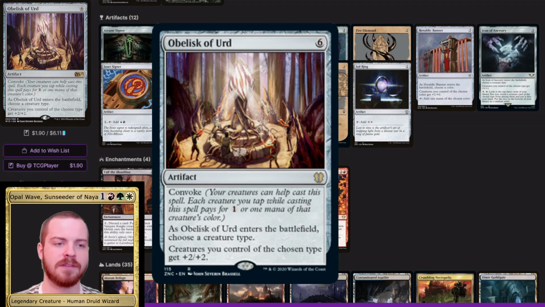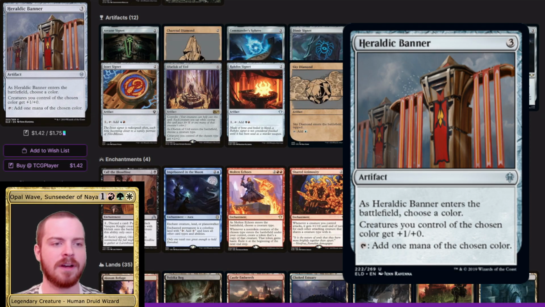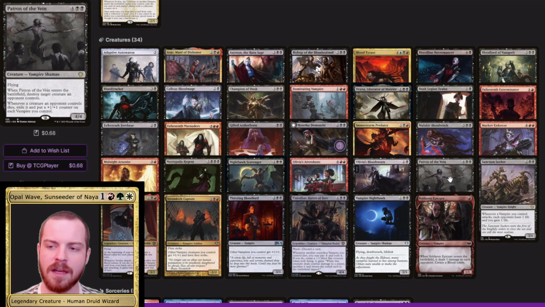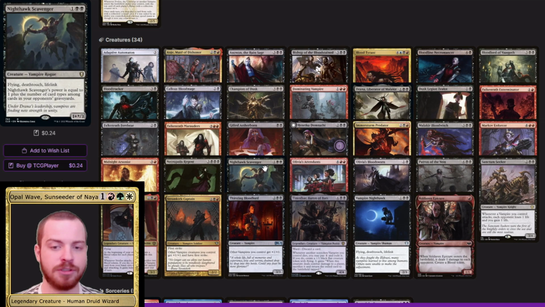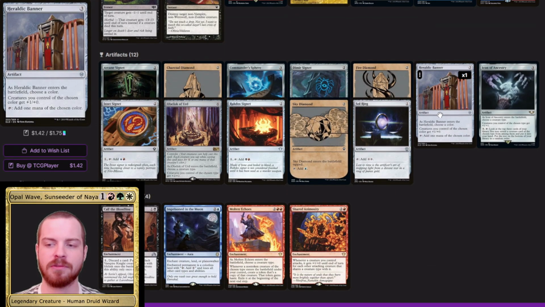We've also got this Obelisk of Urd, which we can use our vampires to evoke if we really need to. Gives all of our vampires +2/+2. And then this Heraldic Banner, you choose a color, and then creatures you control of the chosen color get +1/+0. And a lot of our creatures are black primarily. So black will probably be the color that you end up choosing for the Heraldic Banner. Just an extra mana rock that can also let us hit a little bit harder in the red zone.